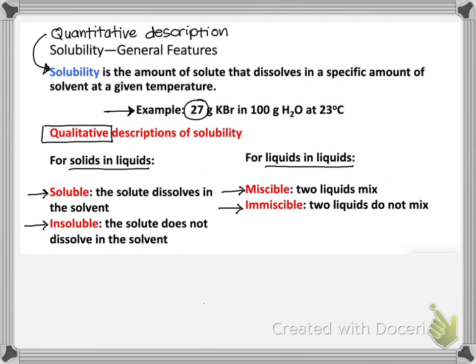So on this page, you need to know that there could be quantitative or qualitative descriptions for solubility. You need to know the qualitative words that we use, like what they mean. So if it says something is soluble, you need to know that that means it has dissolved or mixed with that liquid. And then you need to know that solubility really is a quantitative description. It will tell us how much of a solute will dissolve in a given amount of solvent. And we're going to use that in a couple slides, in a problem. We'll do that in just a little bit.